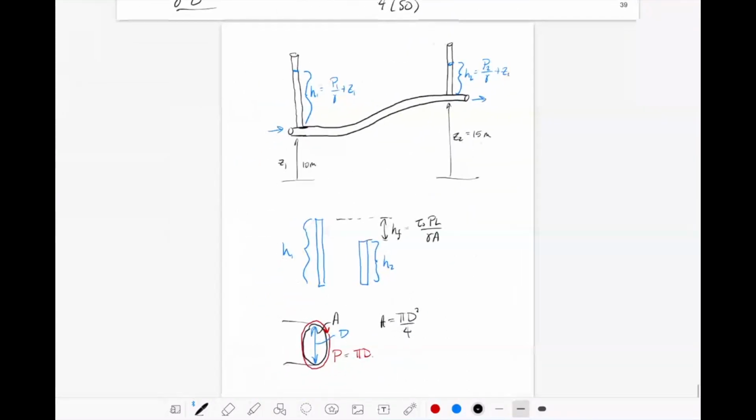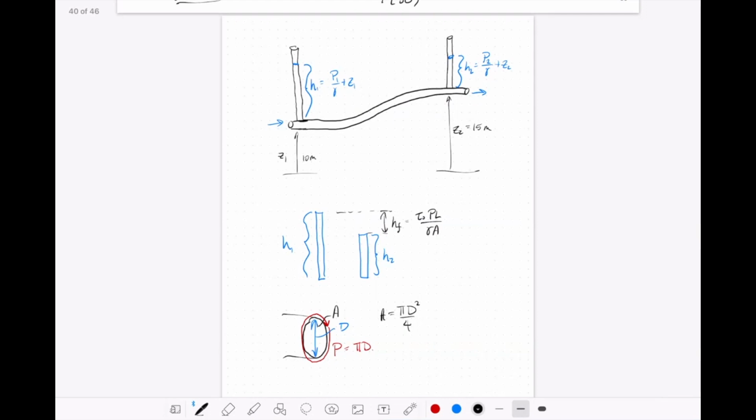So yeah, hopefully that clears up a little bit. There might be some confusion we're getting around what pressure head means. And when we talk about friction losses in pipe, this is what we're discussing. Because the cross-sectional area of the pipe isn't changing, the velocity terms are gone. So everything we've done here is for a pipe section that has constant diameter. The geometry of the pipe isn't changing over some section of pipe.